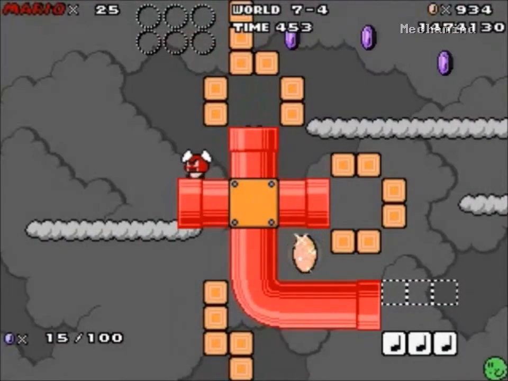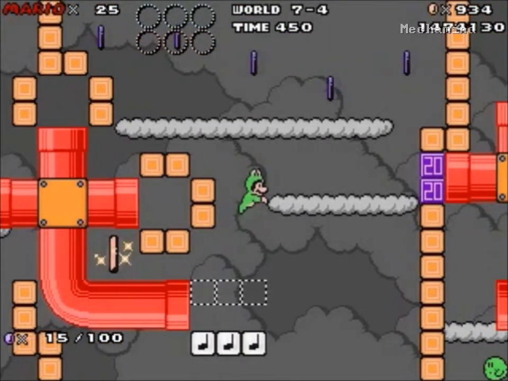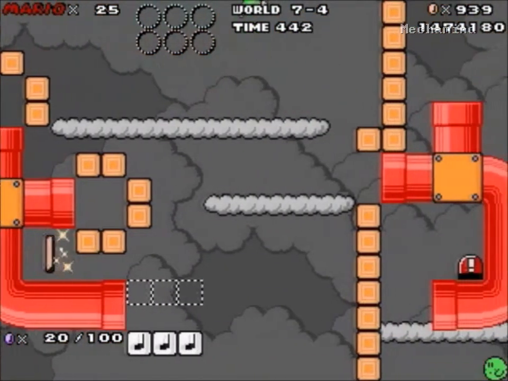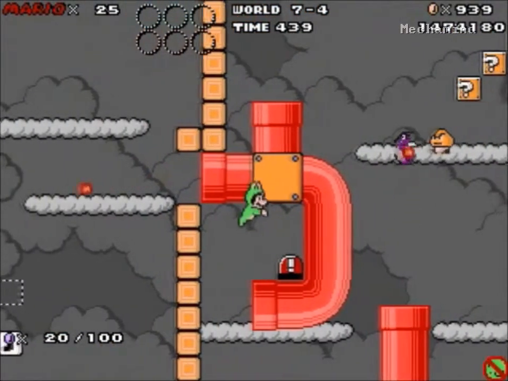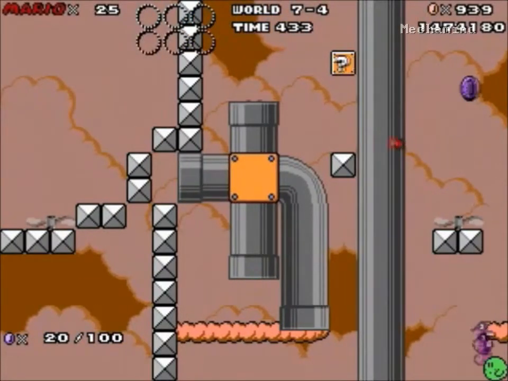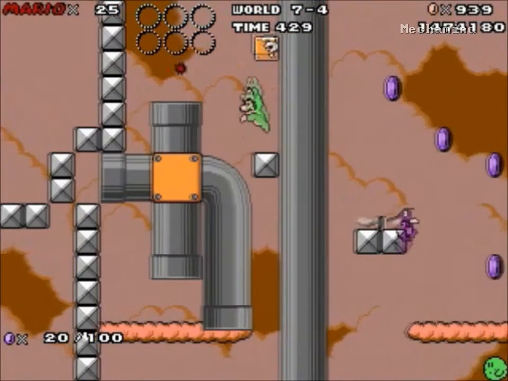Let's do this. Gonna warp for every 5 coins that we pick up. I guess it's going to be every 5, so that's going to be a minimum of 20 warps that we have to take. Probably going to be 25, though. Maybe even more than that. Wait. Up this way. Up this way. These pipes are going to get the best of me.